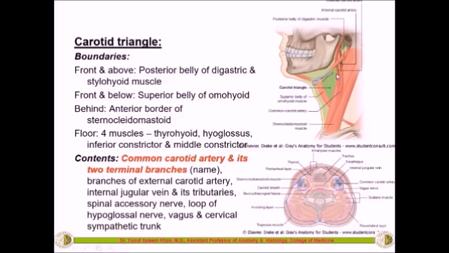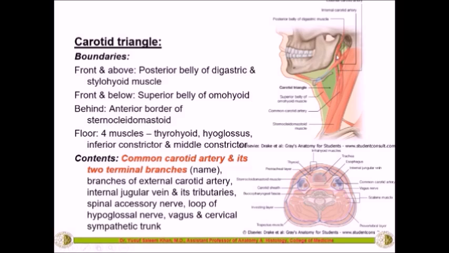This is the carotid artery. So the carotid artery and its two terminal branches, external carotid as well as internal carotid. These are one of the most important arteries of the neck, because the internal carotid artery doesn't give any branches in the neck, but it will go deep inside and it supplies one of the two major arteries which supply the brain. So this is one of the very important content.